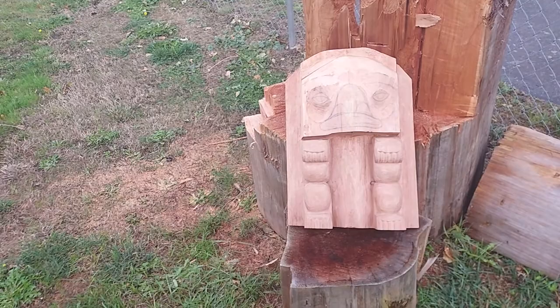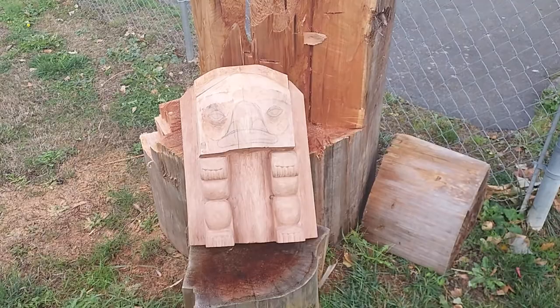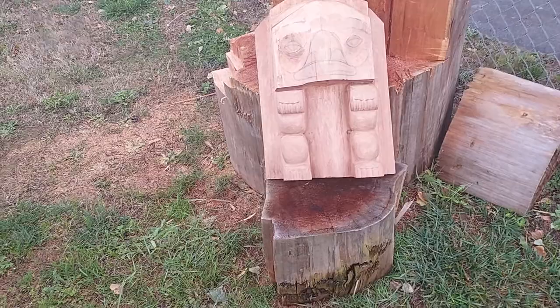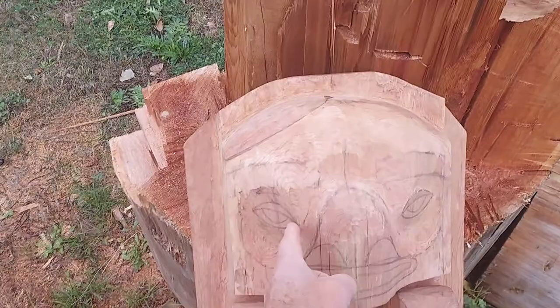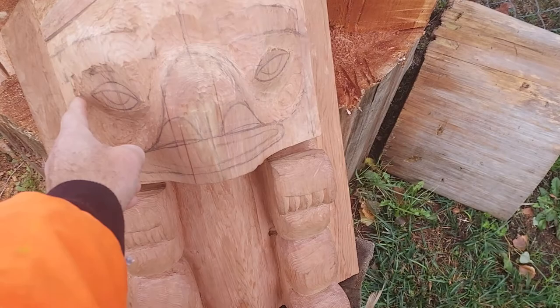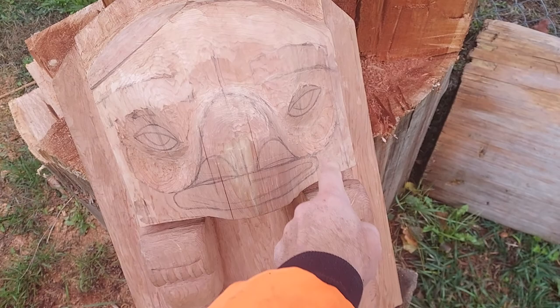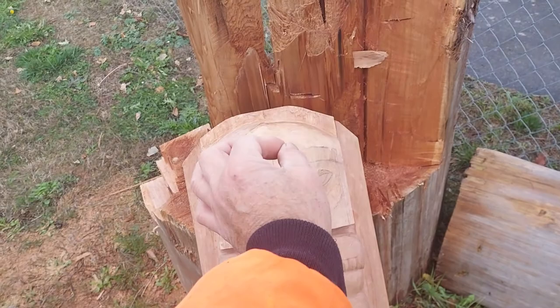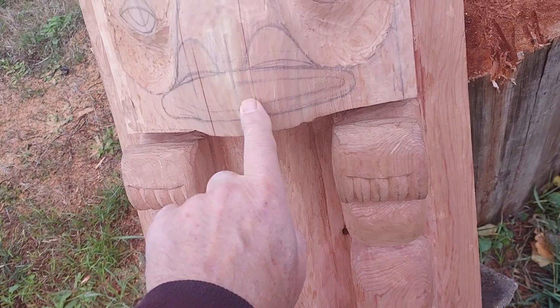Got a little bit more to take down, but it's real close, and now I'm going to start dropping the rest of it. It always looks funny — that's one of the things I was talking with my wife about. It always looks kind of funny as it's in the process of shaping the bottom part, the legs, and the area where the belly is — that's pretty much done. Now these eye points I'm going to push in, both of them. I'll probably keep these outside points where they're at, push those in to drop the eyes down. When I do that, it's going to pop the nose out, and then as I shape the nose more, I'll probably bring it in, and then it's time to work on the mouth.